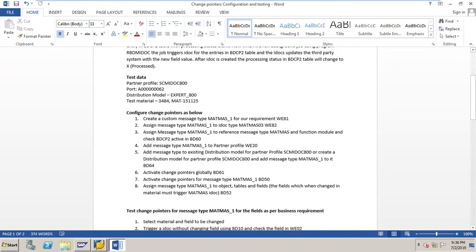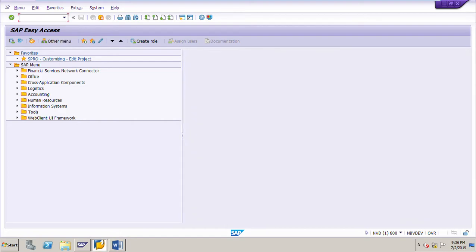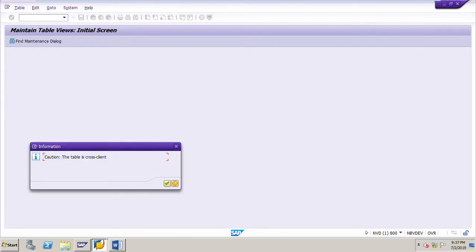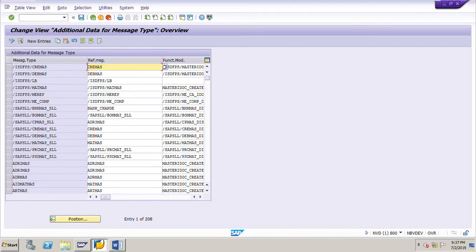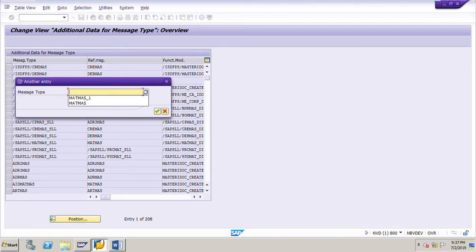Third step, assign the custom message type to reference message type MATMAS and function module and check BDCP2 table active in BD60. I will go to BD60. Position, custom message type MATMAS_1.